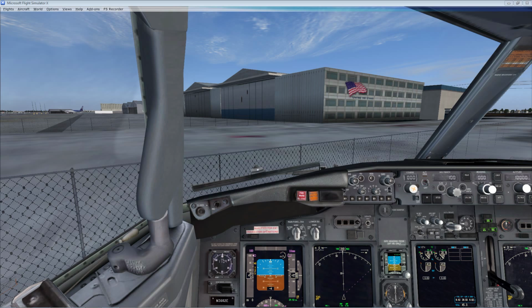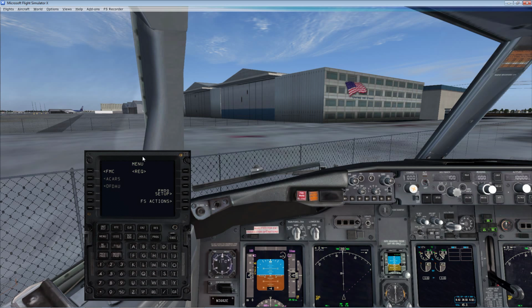First thing you need to do is hit Shift 3, and that'll bring up your FMC. This is what your FMC looks like. On the top part of the FMC, you have the screen, and you have some action buttons on the left and on the right of the screen.